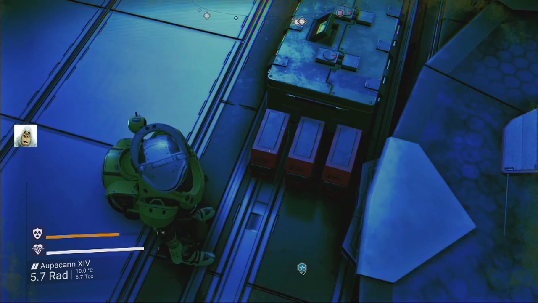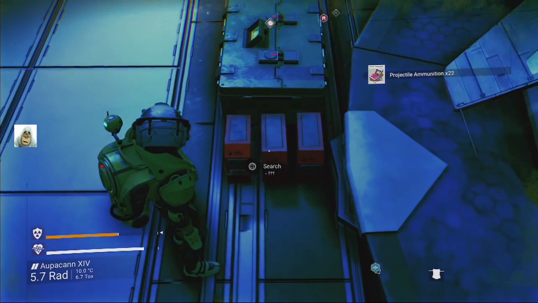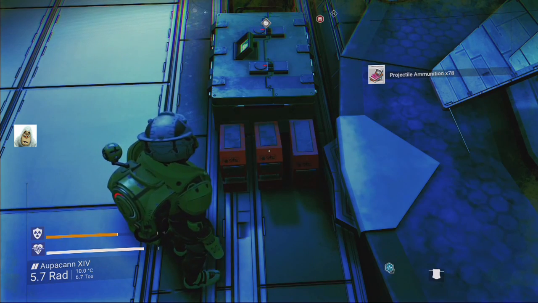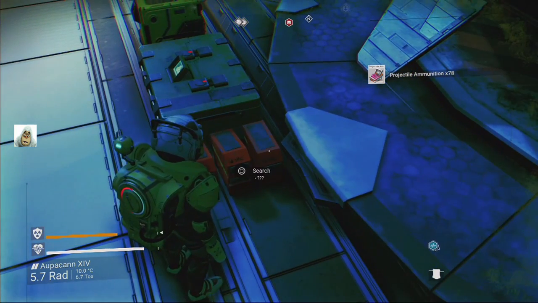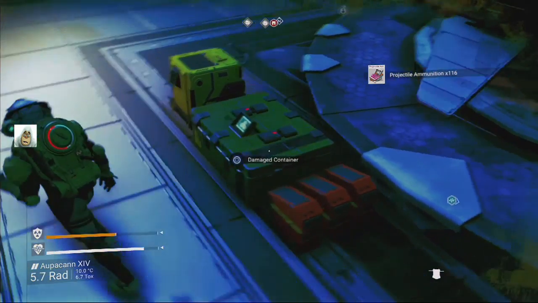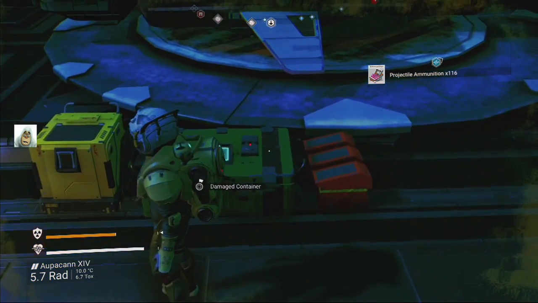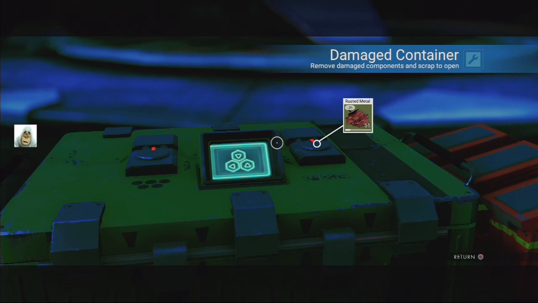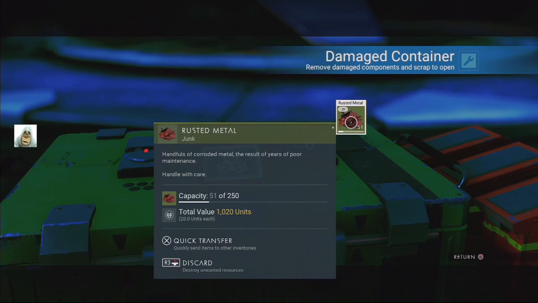Line up. One of those. Oh, projectiles. I need those. That was good. I sold them, and now I've got some. Is that more? 116. That's pretty clear. That's okay. Let's get this one. So I can always sell the rubbish again afterwards. What am I doing? Come on, get it on there.